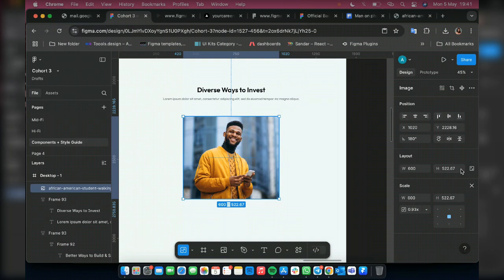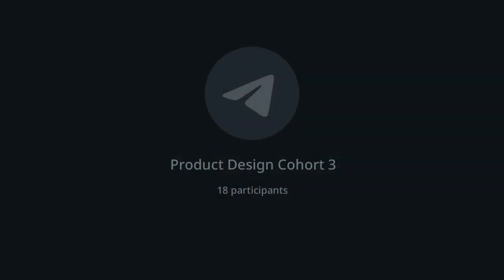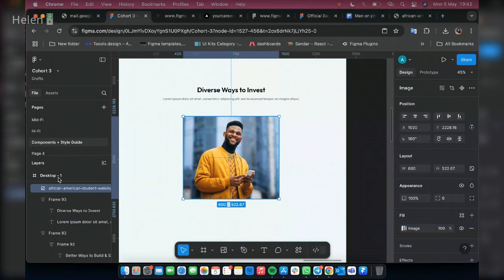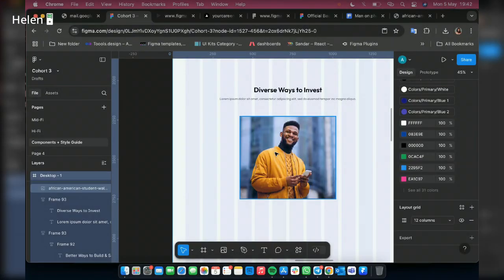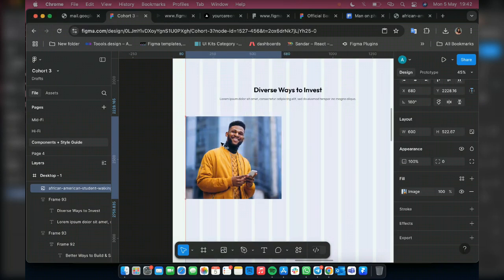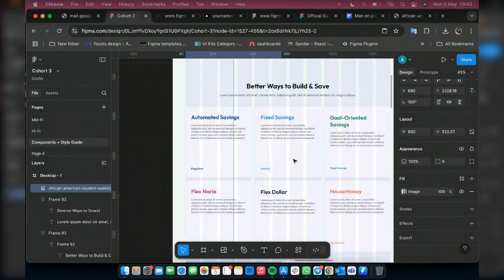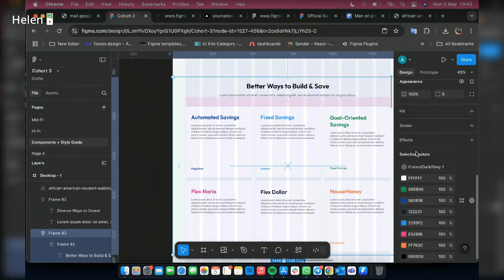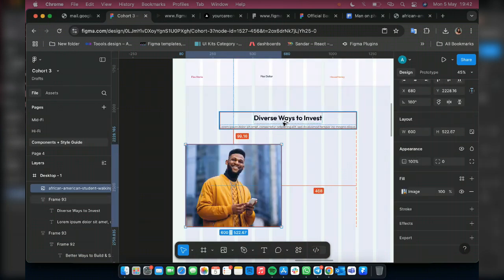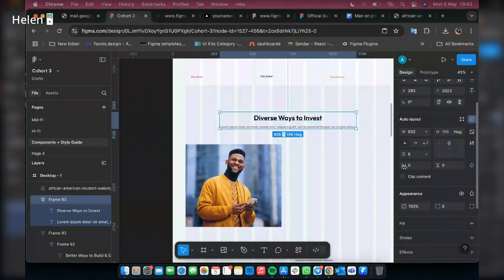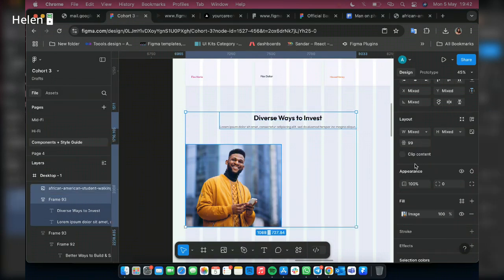Then I'll take out the scale by clicking on this X. Your cursor will return back to move. I'm going to turn on my layout grid so that I can adjust it, even though I know how to adjust it, but let me do it so that others will see how we adjust this. Now I'm going to scroll back here and look at the size between this and this. So what's the spacing between these? The spacing between these is 60. So I'm just going to come here, click on this image, and check here. This is 99. So I'm going to hold these two together, and then come here to adjust it to 60.